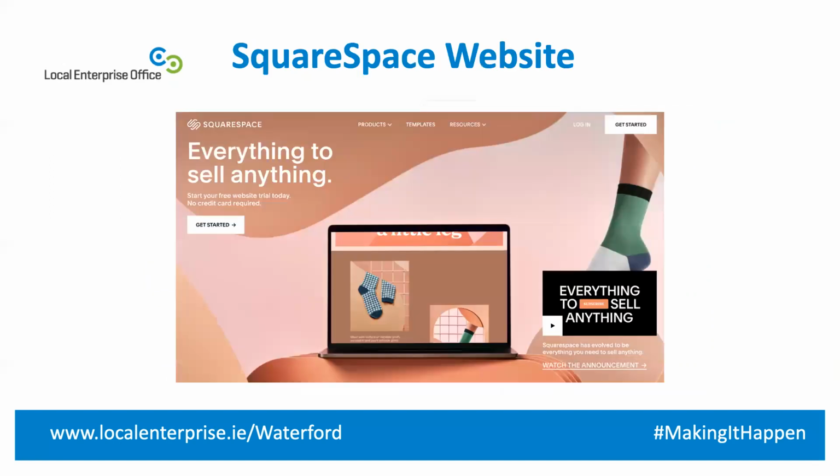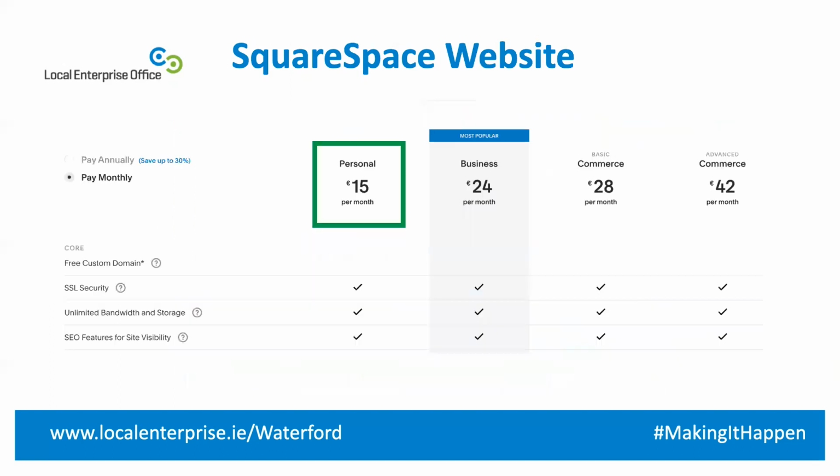Squarespace is a different platform again, at squarespace.com, and their price is €15 a month. If they go with Squarespace, there's a possibility to pay for it annually. Make sure it's monthly, because you don't need it for the entire year. So it's a monthly charge, and then it finishes. You can stop the payment when the project is finished.